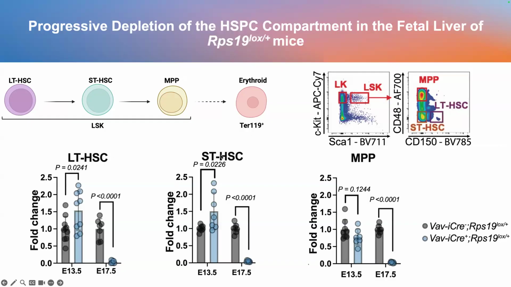But the long term versus short term versus the MPP population, the main message here is that indeed by E17.5, we had a dramatic decrease of these populations. So again, explaining why at first we had an increase of this S0, maybe, and then at E17.5, a total decrease, a total depletion of it. Granted, these are not transplant experiments, but I don't know what I would transplant with this at E17.5. However, I'm going to show you we did some functional assays.